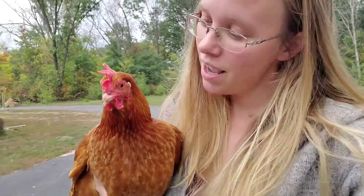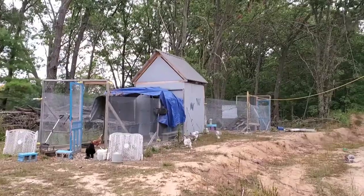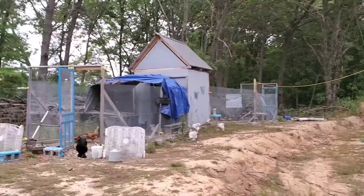Here's Miss Penelope, the best chicken. She's coming with me — I'm sure she'll ditch me — but we're gonna go and give you guys a grand tour of the chicken coop. Mine's not one of those fancy beautiful coops that you see on Instagram, but it's functional and it keeps the girls happy and safe. So let's go take a look.